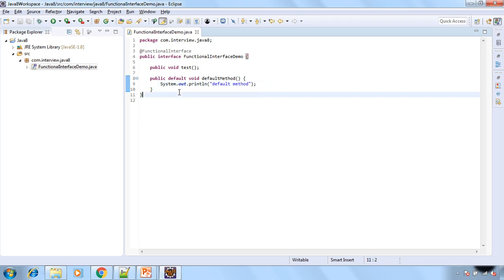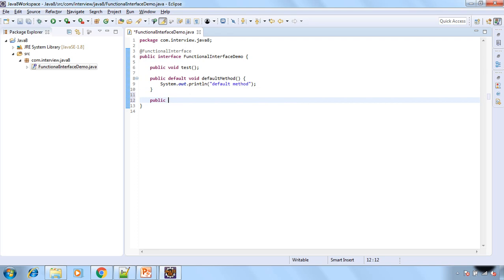Now let's see how you can have static methods inside an interface. Let's have one sysout.